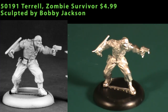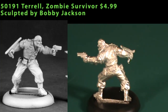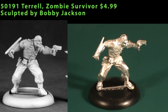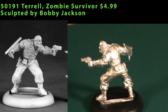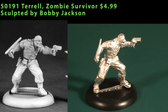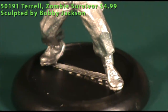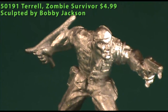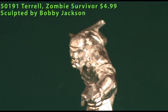Next up is Terrell, a zombie survivor, continuing a line that was started in Zombieland that Reaper has picked up with their zombie survivors. The characters are named from the city they originated from — he is from Terrell, Texas. Terrell is a single piece miniature with a pistol in his left hand and a tonfa in his right hand, in a pose where he's shooting straight ahead and at the ready with the tonfa. Along the belt you can find extra pouches, a holster on his right thigh, and extra ammo clips on the left. He's wearing combat boots and fatigues with details down to the laces, a nameplate above the upper right pocket, and possibly a radio mic handset on the left side — some nice extra details that give the model character.